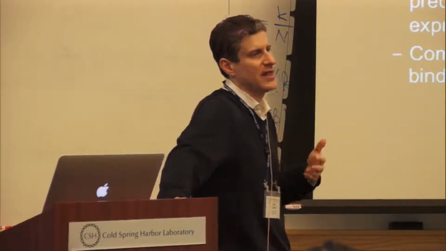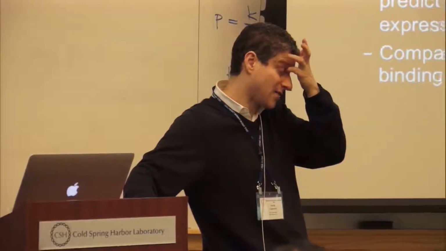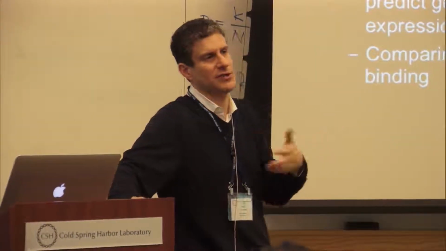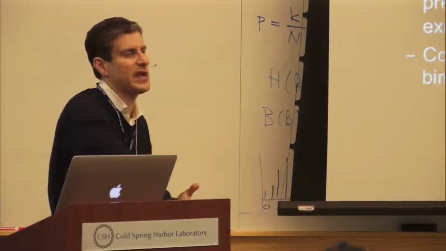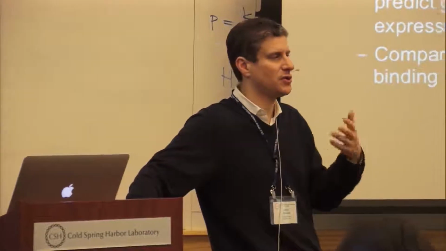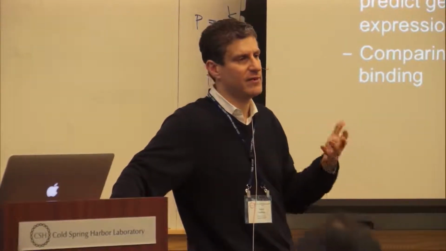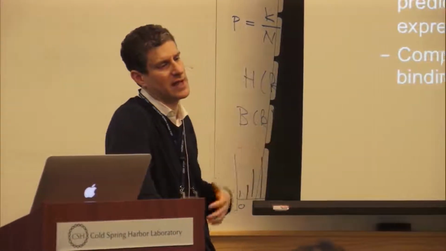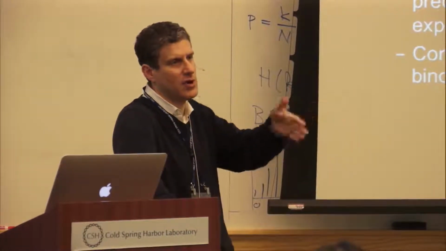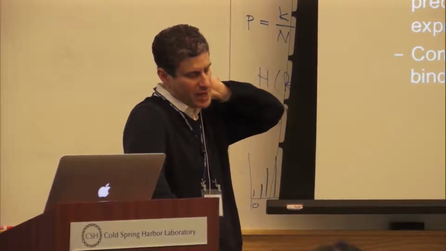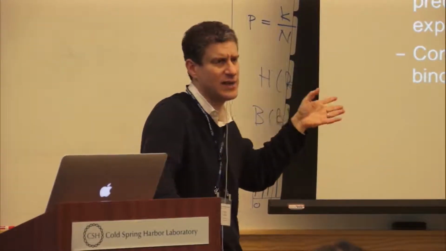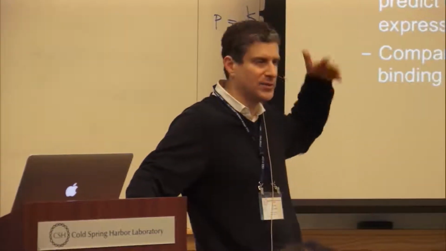That's what people would like. It's not necessarily mechanistic, but it's useful, right? People want to be able to go to a personal genome, which has millions of SNPs, and interpret which of the SNPs are going to have an effect. Or they want to look at different organisms and create a mutation here, and know what it's going to do. That's the idea. I'm not describing the motivation that way in this talk, but that's sort of at the back of people's minds.